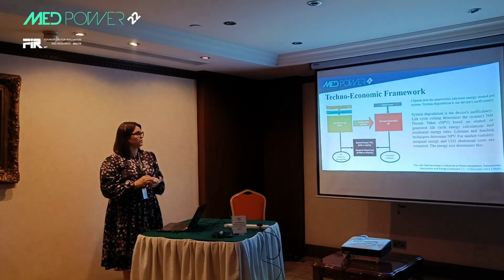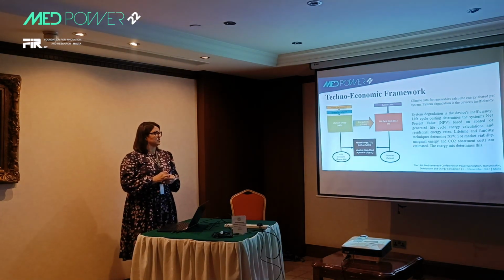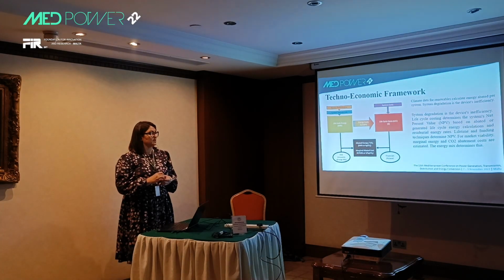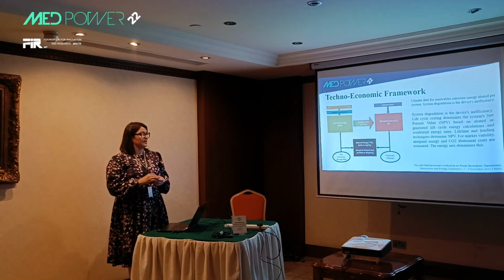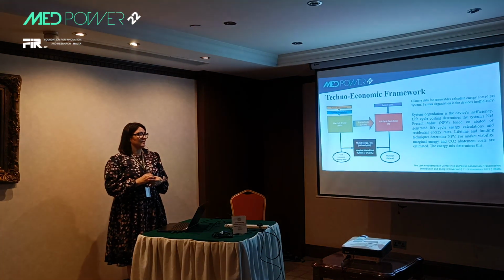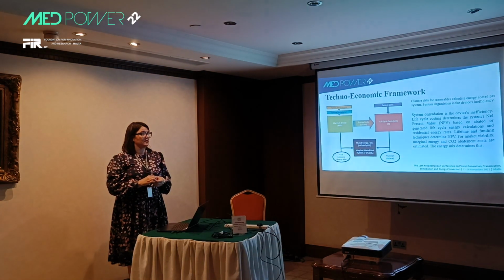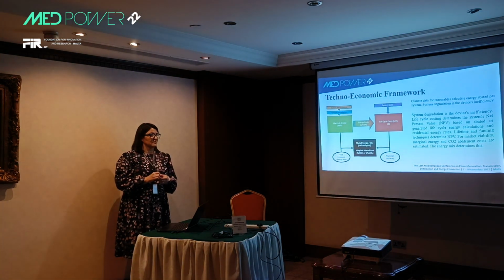A techno-economic framework was used, first of all, for system performance and degradation. Life cycle energy was used, along with energy cost, system cost, and life cycle cost. System degradation is the device efficiency, and costing determines the system net present value based on abated or generated life cycle energy calculation, and the residential energy rates, lifetime, and funding techniques determine net present value.